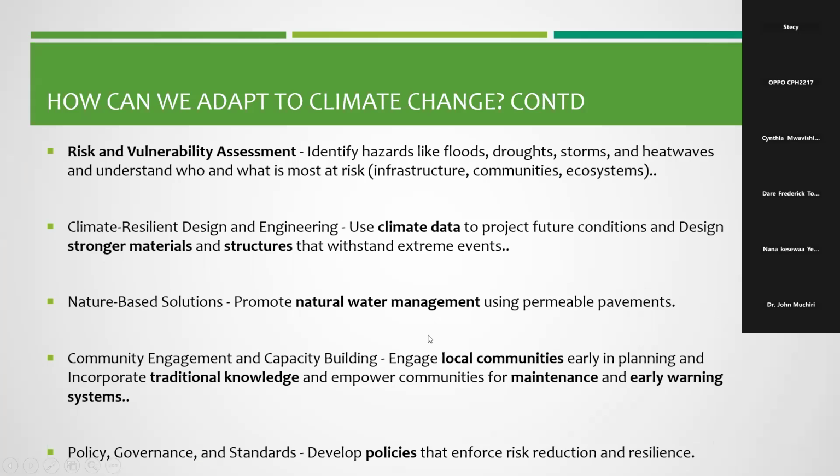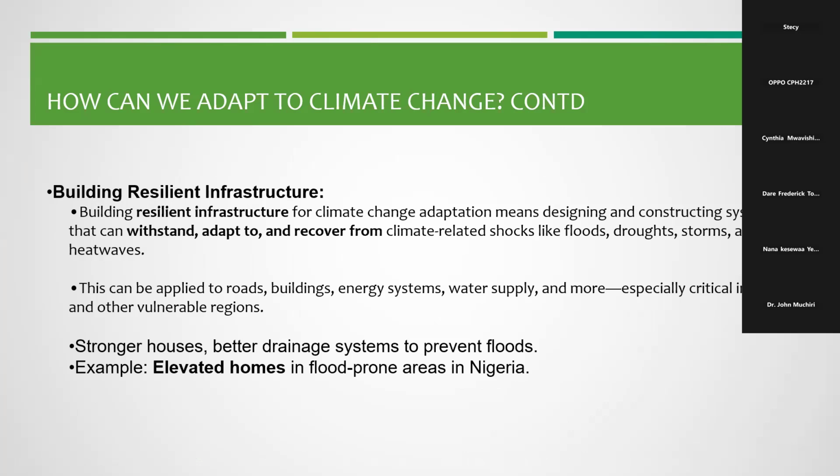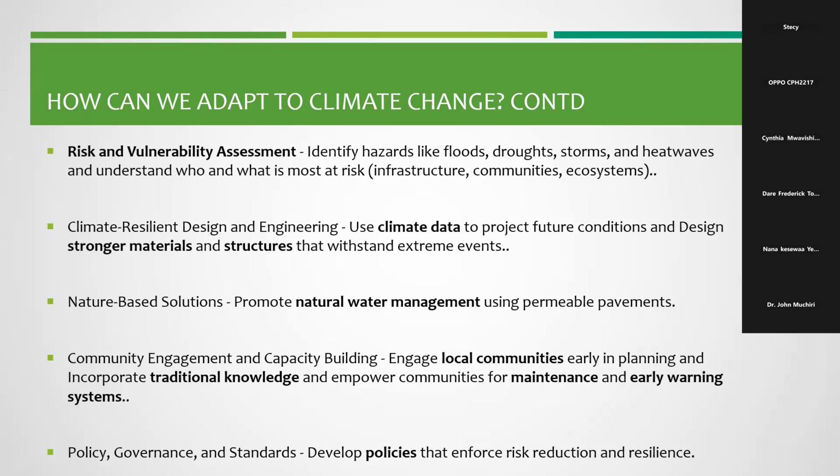So normally, to build resilient infrastructure, one of the first things we can do is to understand what the climate hazards are. After you've known what the hazards are, basically it's likely going to be the floods, the droughts, the storms, the heat waves that we continue to experience. And having gotten information about it, then we should also find out which areas, which communities, or which ecosystems are likely going to be affected by some of these, so that we'll be able to proffer solutions as to what can be done to address this situation.